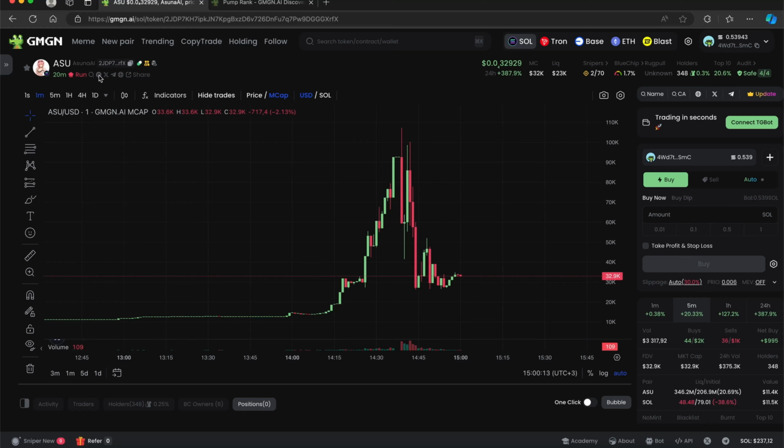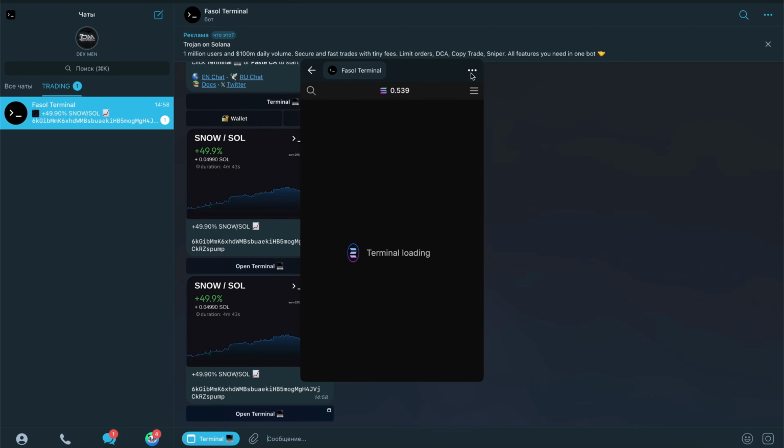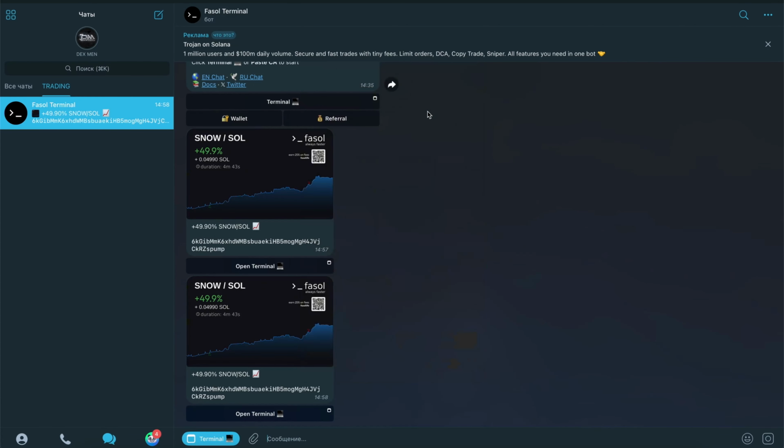Let's say here is a token and we want to buy it quickly, or somewhere in the Telegram channel we got some kind of token that needs to be bought extremely quickly, and for the purchase, instead of waiting for the terminal to open, let's close it. Until the terminal opens, we just click on the bot itself and without opening the terminal, insert the contract here and click send. After that, the purchase will take place immediately. So let's set up quick buy and show you how it happens in real life.